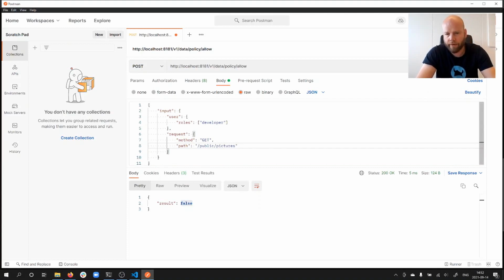I think this should be true as well, because we said before that anyone accessing the public path, or a path that starts with public, as long as the method is get, we no longer care about the user roles. Everyone has access to the public endpoint. And we can see that indeed we still do. But if we change this to a put request, or really any other request method, we are no longer allowed.